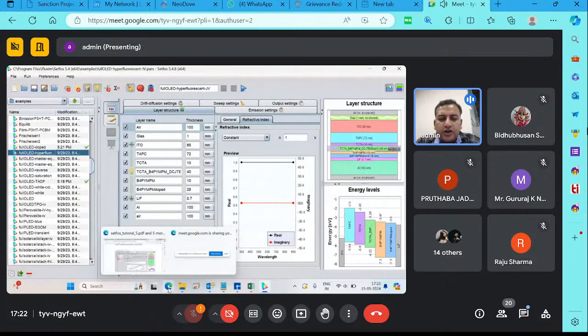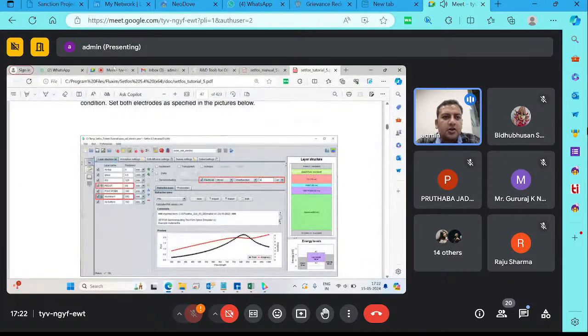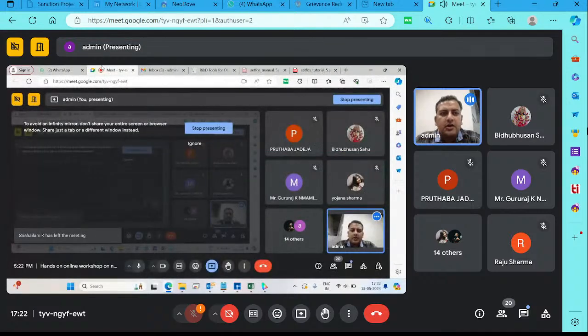So I think today's session, 2.5 hours, is a long session, but we have tried to continue so that you do not become bored. If you have any questions, you can ask, and tomorrow we will continue the session with device simulation. My colleague Sumit will demonstrate how you can make the device structure, and different device simulations will be done. Even in MATLAB, you will perform different device applications.